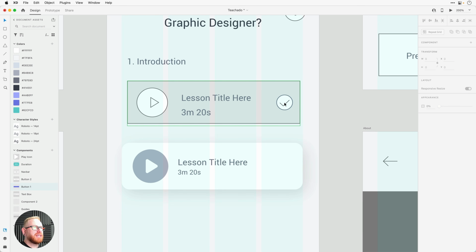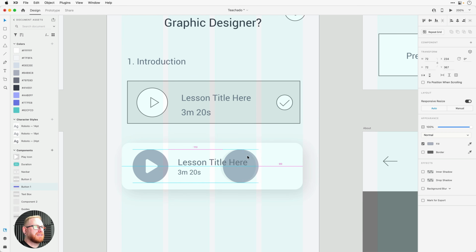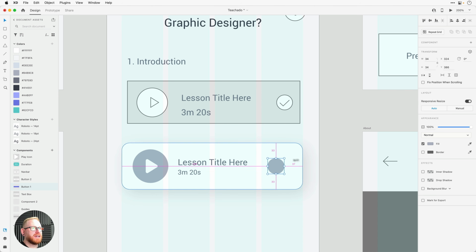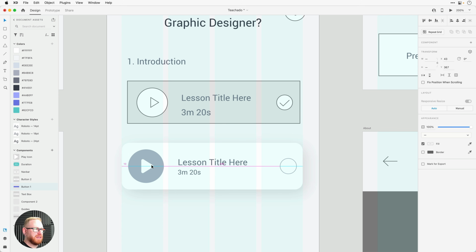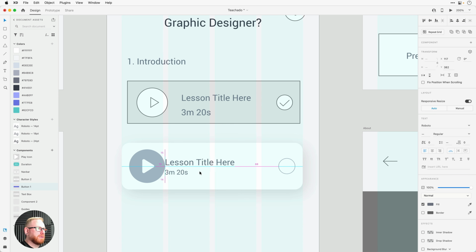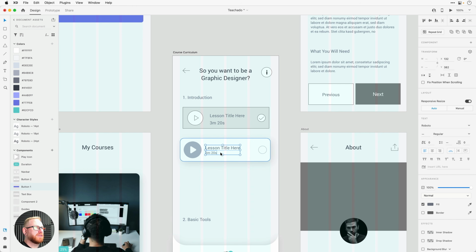Now on the right hand side, I need this identifier, whether the lesson has been completed or not. So let's shrink this down. I'm actually going to copy that same color and apply that as a border. And okay, let's go in multiples of 5. So I'm going to have the spacing set to 15 in from the left and the right. And then we'll do the same for this. I'll go over here, go shift. That's 10. There we go. So we're just being consistent again with our spacing.